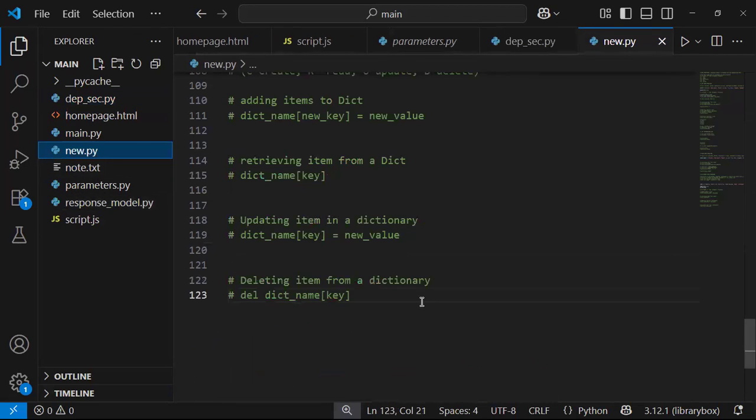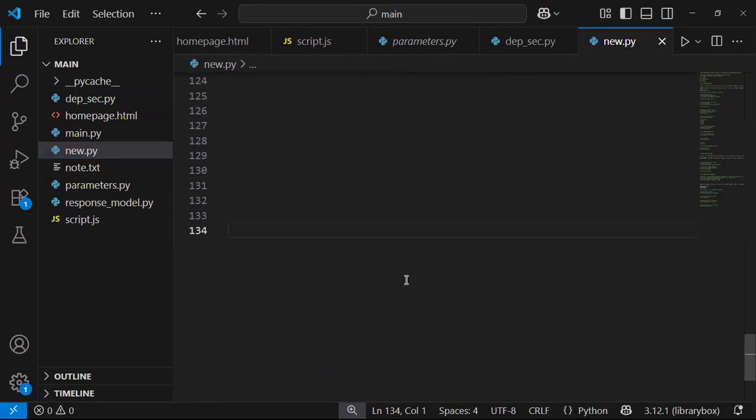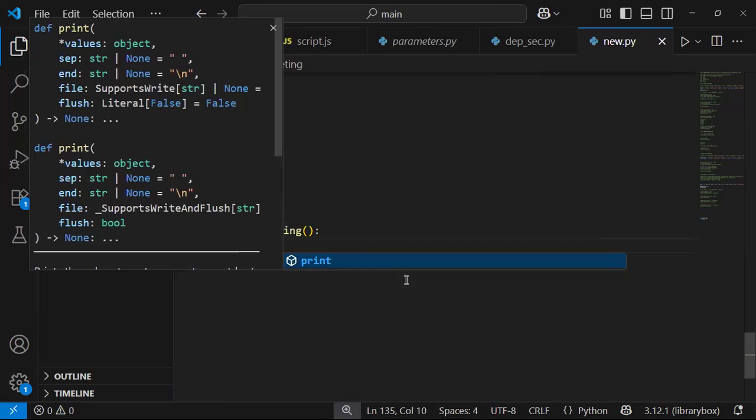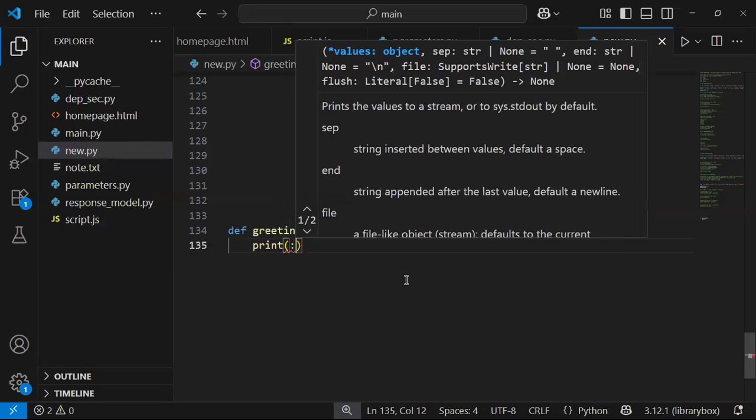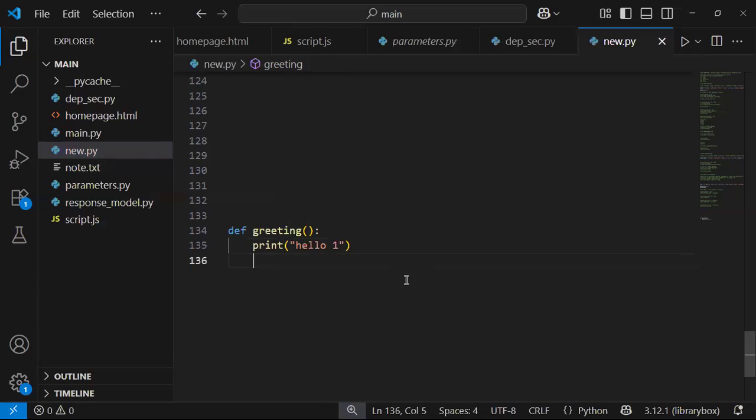So I'll come here and let me just scroll this up. All right. So remember, our dependencies are mostly functions, right? Most of them are classes, right? So if I say I have a function, let's say greetings, and this function takes nothing, and then I could print some things in this function. I can print hello one, and then at the end of it all, I could say return hello one, right? So that works.